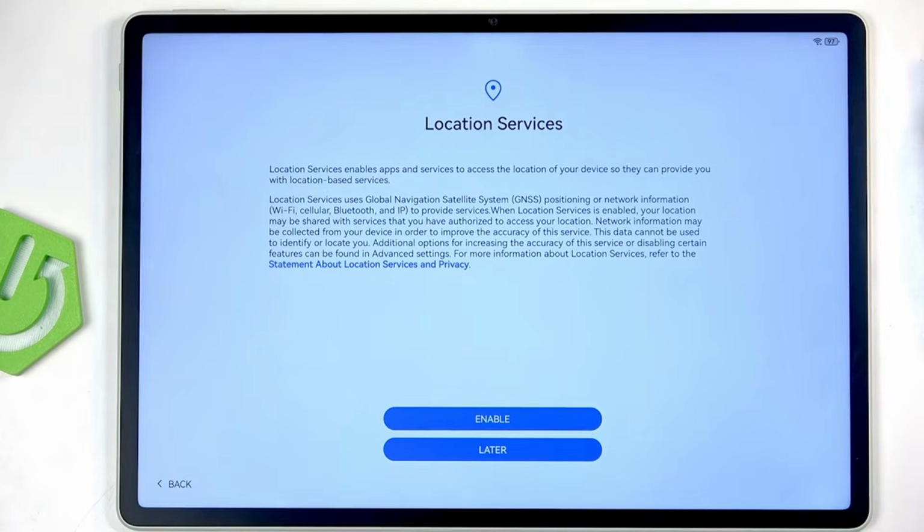Location services. Now, here I'll be selecting later, but I do want to point this out. Some applications will require location services, like your basically GPS tracking, as without this, it will refuse to work. And it's not really a limitation of the application. It's a limitation of a shitty developer that basically wants to gather your data so then they can sell it.